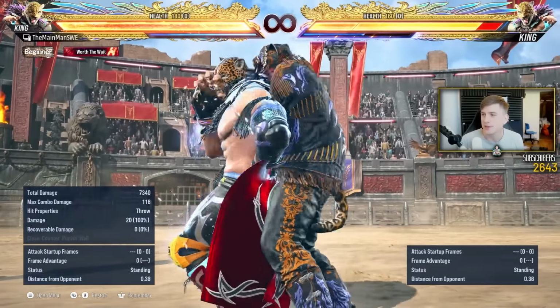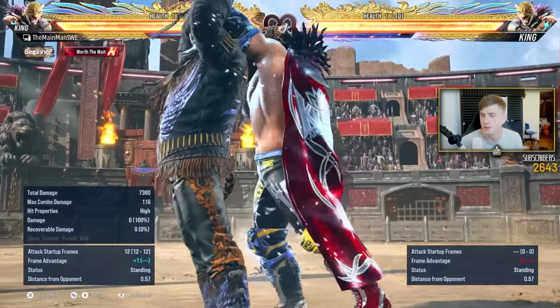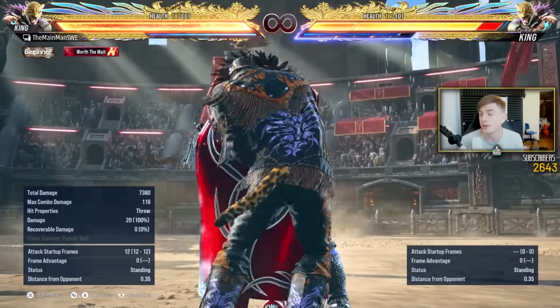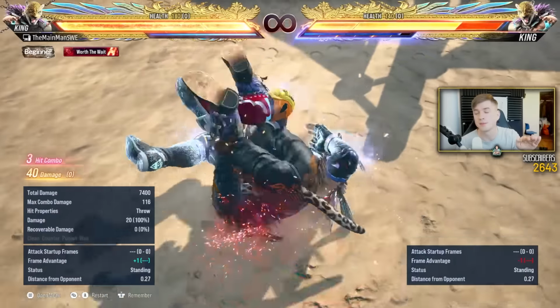RDC, rolling death cradle, is the one to be on the lookout for. This is a two break. And when you break chain throws in this game, any type of chain throw, hold the button. Don't mash it. Hold the button. RDC, hold the two button. You'll break it every time.